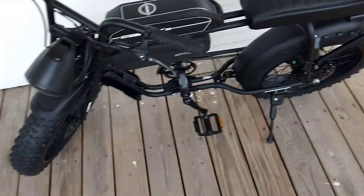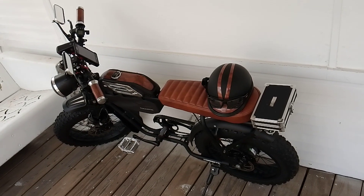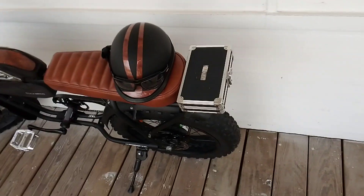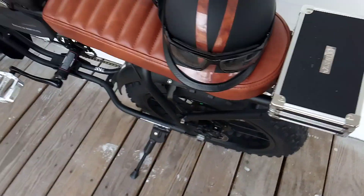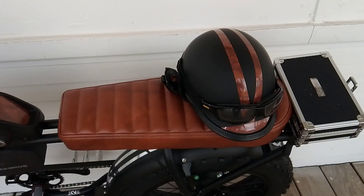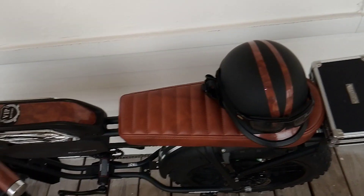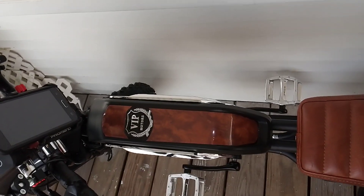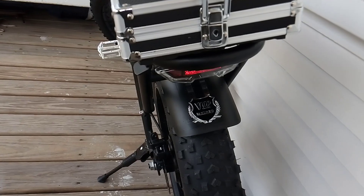Now this is my bike over here with the custom jobs I did on it. Someone said when you get your Super 73, make it your own — this is mine. I got my case in the back here, firmly attached to the back of the bike frame. I've got the custom seat here, I got this on eBay — it's from the same guy that did the seat for the cafe-style custom build. I've improved the tank just a little bit. I've got the wood grain there with the VIP Motors logo, and I also have it on the back, which I thought was really sweet — got those on eBay also.